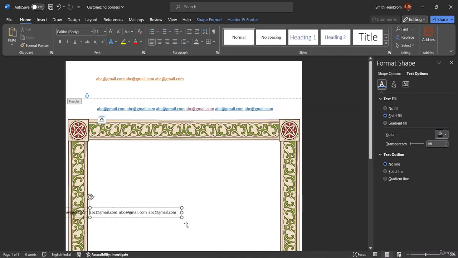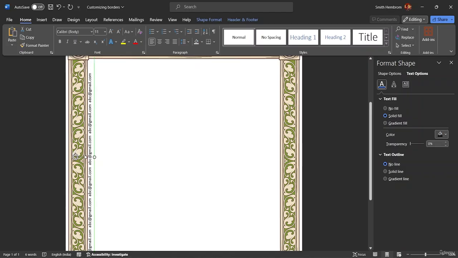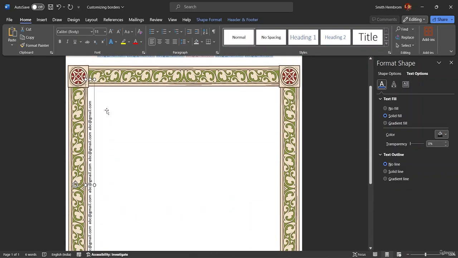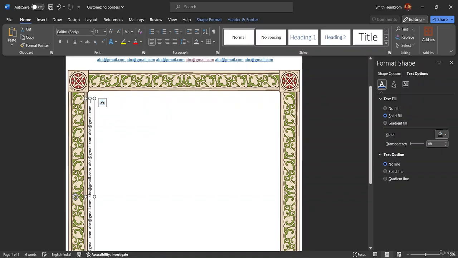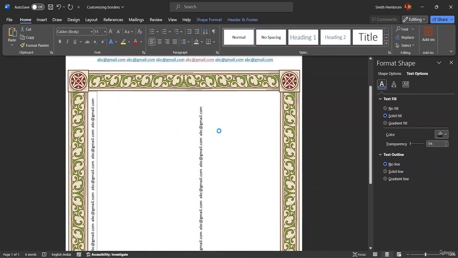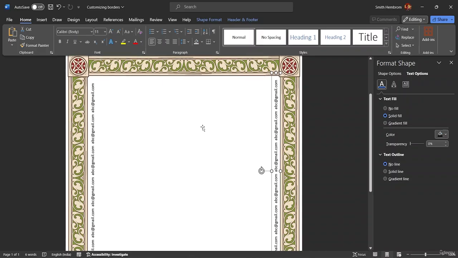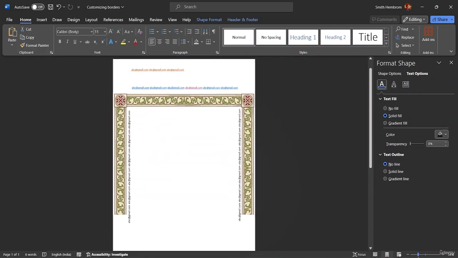Okay, so if you come over here as well, if you want to increase its size, you will be able to do that from here as well. Okay, if you want to increase the size from these corners, you will be able to increase the size from this corner here as well. Okay, so you can come here and maybe put it over here. The same way you can click on Control Alt, and just copy this one over here at the same place as well. Okay, so this is how you will be able to make your own customized design.